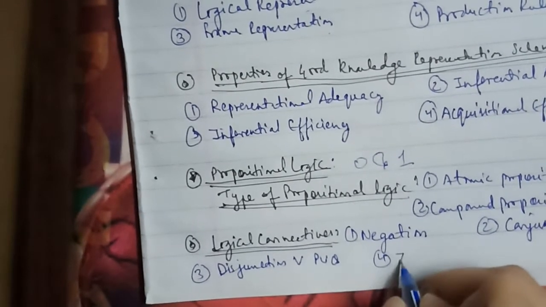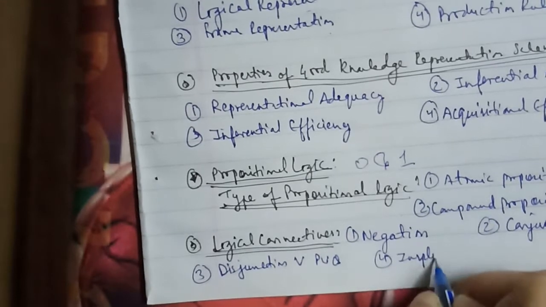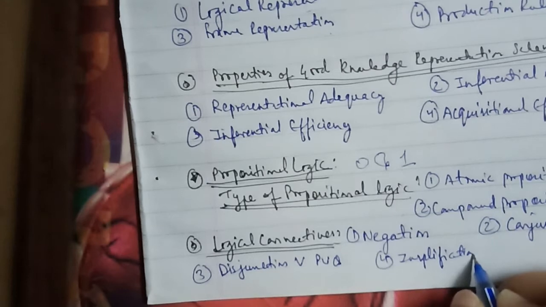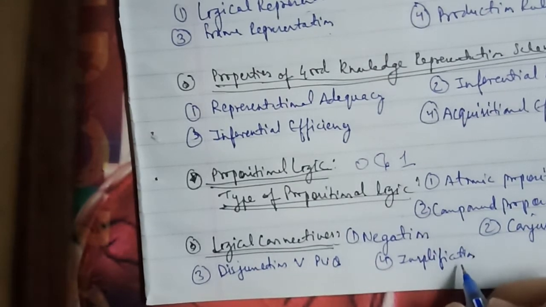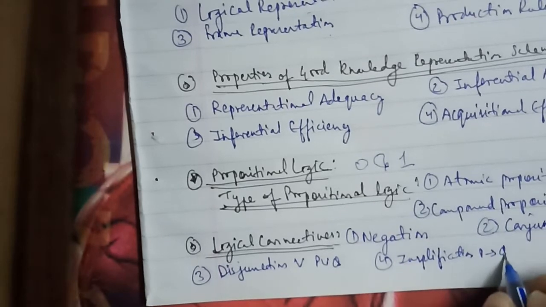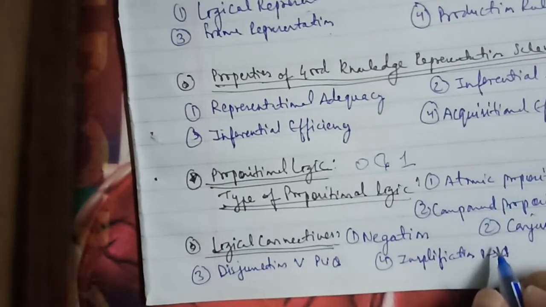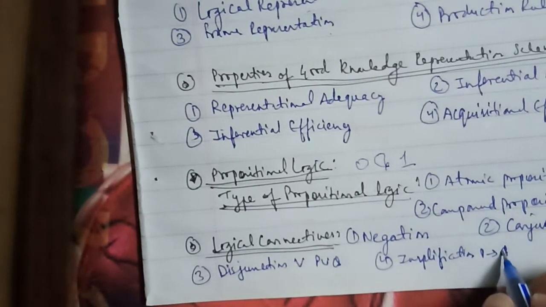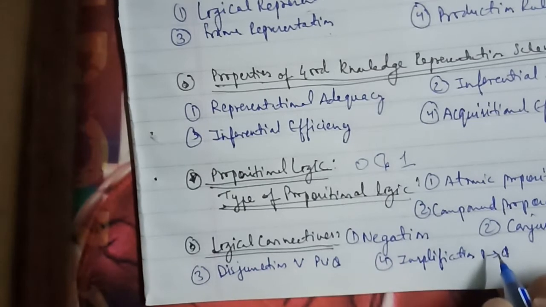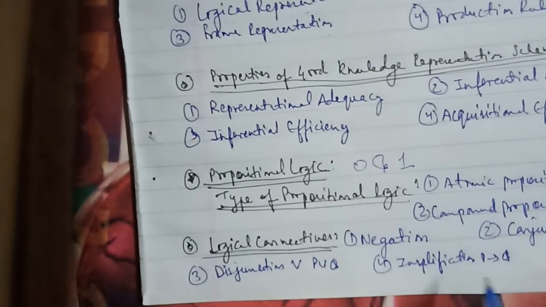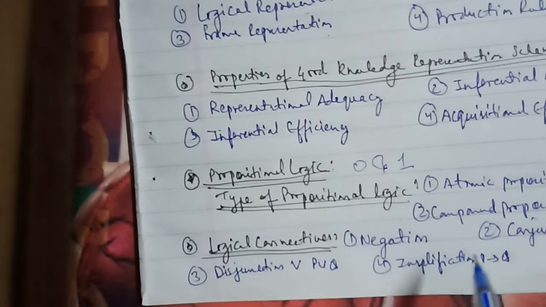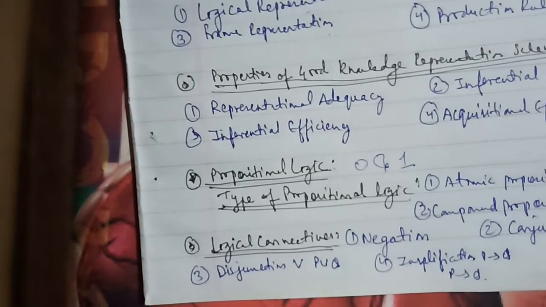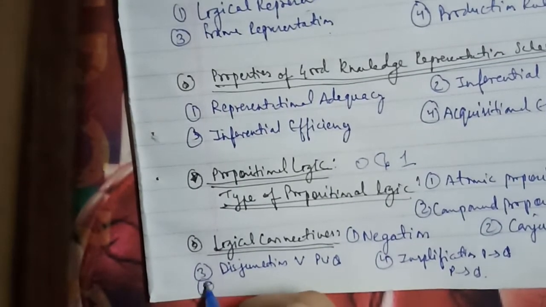The fourth we have is implication. In implication, a sentence such that P implies Q is called an implication. Implications are also known as if-then rules, and can be represented by, for example, if it is raining then the street is wet, where P is it is raining and Q is the street is wet, so it is represented as P then Q. The next, the fifth one, is the biconditional.